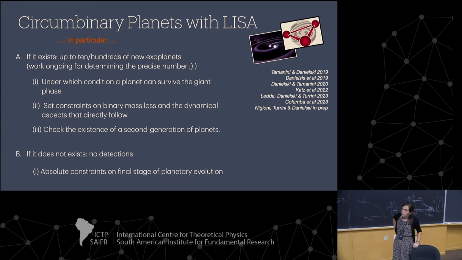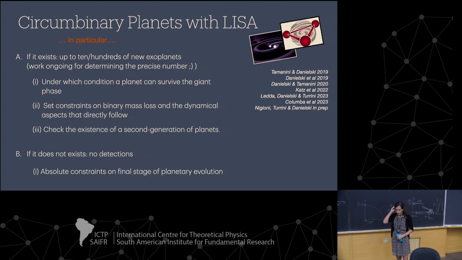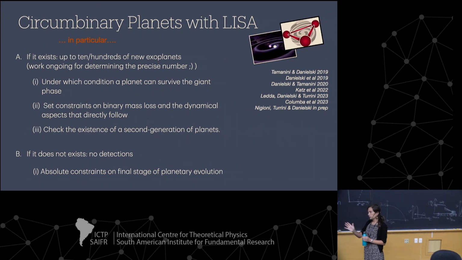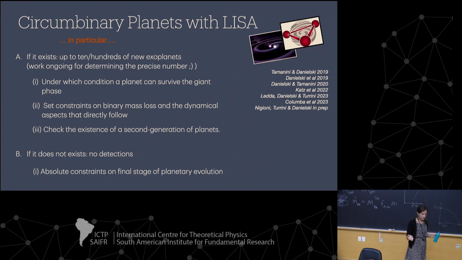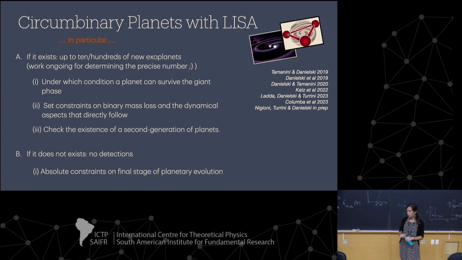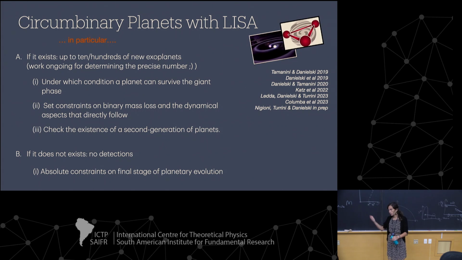Thanks for the lecture. So the typical localization that you get from LISA, is it good enough that you can actually do the EM follow-up? Yeah, it's very tricky. It depends on the signal to noise of your double white dwarfs. If it's a high signal to noise, the error on the sky localization is very tiny, and that helps to point the telescope in that specific place. But obviously, if it covers a field of view that is much larger than what is covered by any other telescope on Earth, that's going to be difficult. On Earth or in space, of course.